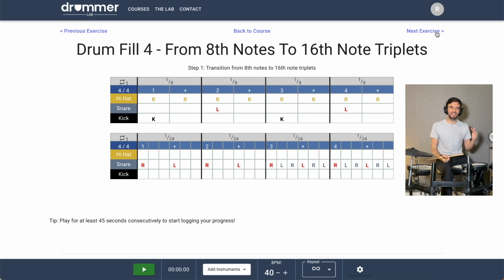Instead of just thinking, I just know I have to speed up a lot and let's hope that I land on 1. That, to be honest, doesn't really work. So make sure you can count eighth notes and play this. That's really the way to go. So we're going to start really slow, 40 beats per minute, which can make it challenging as well, and see how it goes.